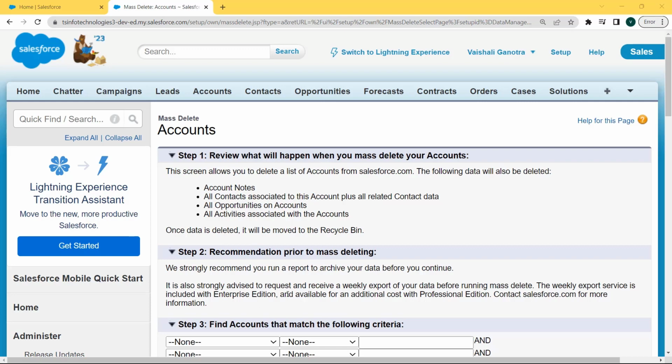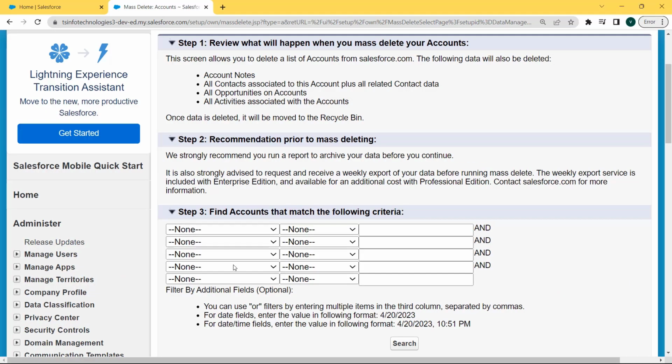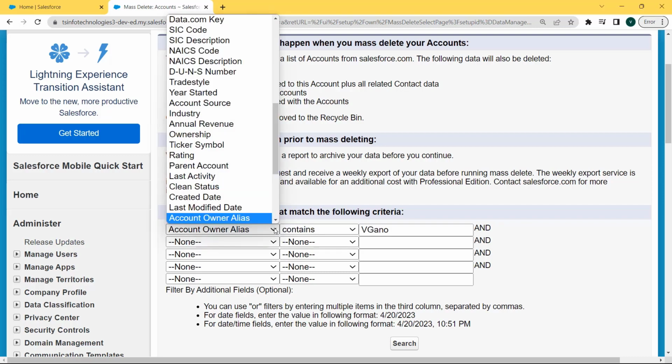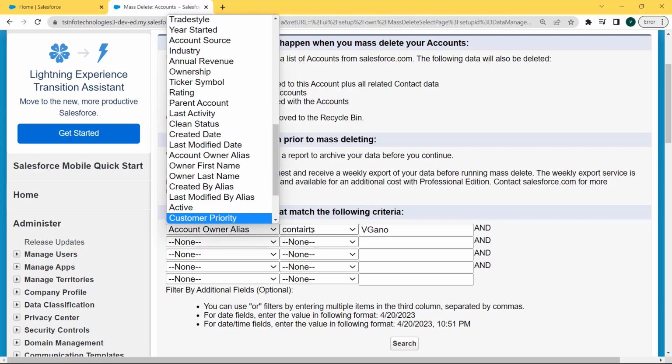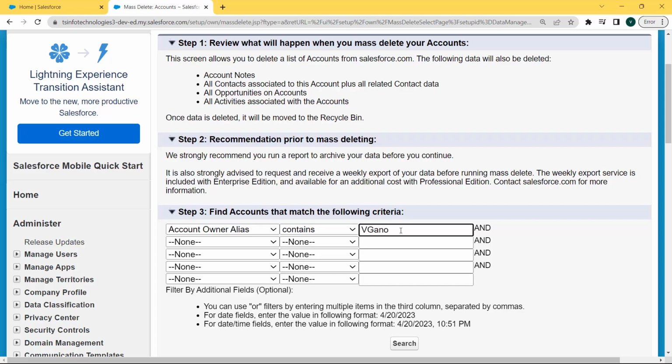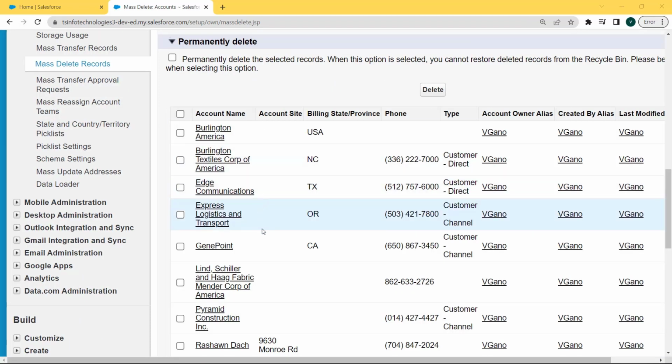The second step is to be strongly advised to request and receive a weekly export of our data before running mass delete. The third step is to find the accounts that match the following criteria. First, we select the account owner alias that contains the name, then click on the search option.